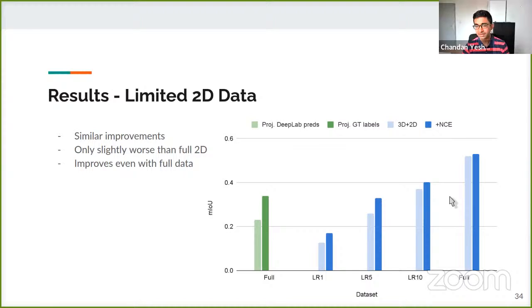And the other interesting thing is that this actually works even when we do this with the whole of the 3D and 2D data, which is not what we would expect. Normally this doesn't work. The improvements are much easier to get in the limited data setting, but much harder when we are actually using full 3D supervision, because the 3D already happens to have most of the information that we want, especially since we are already fusing the features here.